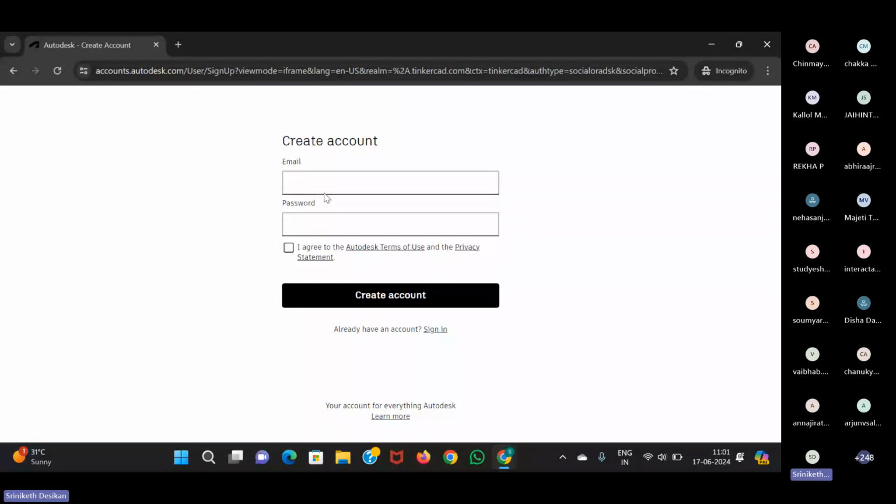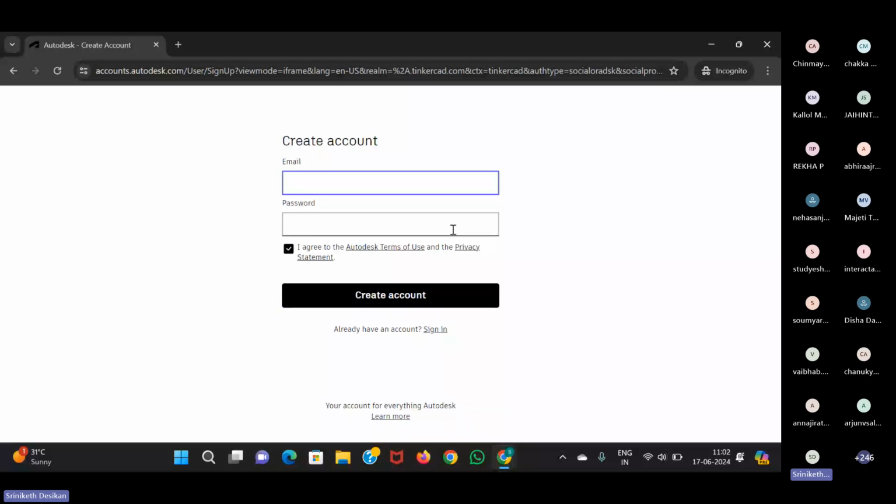Here you'll be directed to a page where you have to sign up with your email, and you can click into this and sign up with your email and click create account. I think that should be clear.